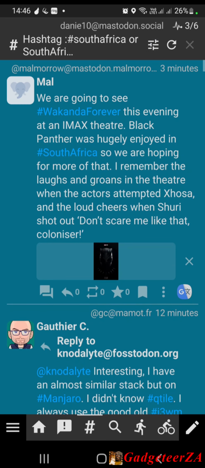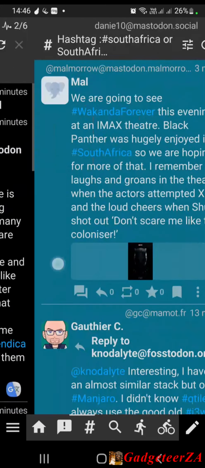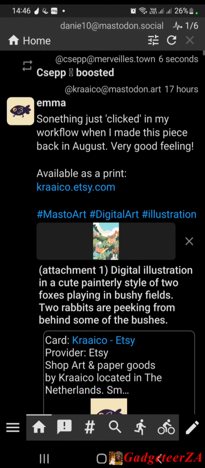Now, you can obviously have multiple of these columns. So I could have a Cape Town and a South Africa and a whatever column just for that. And I could create another column, say, for anything that is Linux, Manjaro, Arch Linux, whatever the case is. And then you could just swipe between them. And obviously the color is quite easy, because the color gives you an indication, if you have changed that, as to sort of quickly what column you're actually standing on.